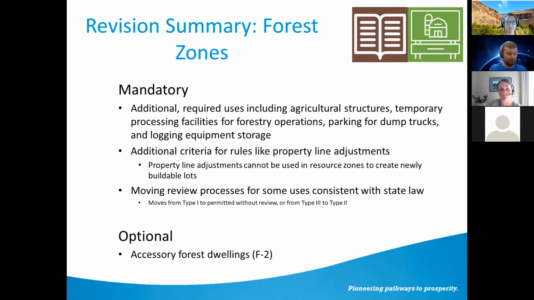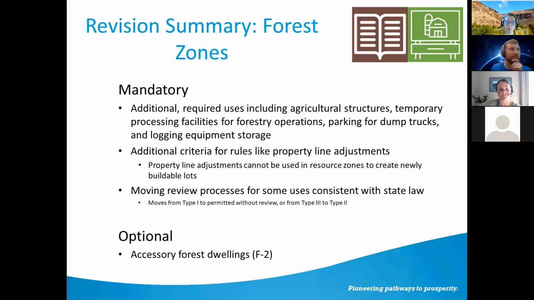And then another thing that you'll see throughout the revised documents is some moving around of uses where in most cases they have been dropped. Well, I don't know if dropped is the right word. They've been moved from a more stringent review process to a less stringent. So we have a few uses that were moved from a type 1, where staff is doing a basic review, to now permitted without review. Similarly, we had things in the conditional use category that were required to review as subject to standards or type 2. So we've made those transitions, and you'll see those with some specific type of markup that we do have a key for in all these revised drafts.